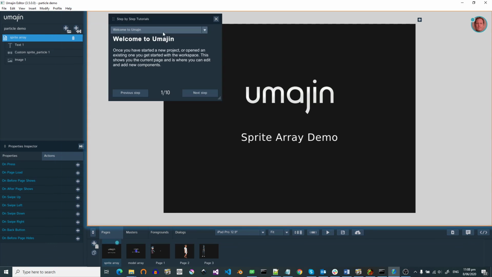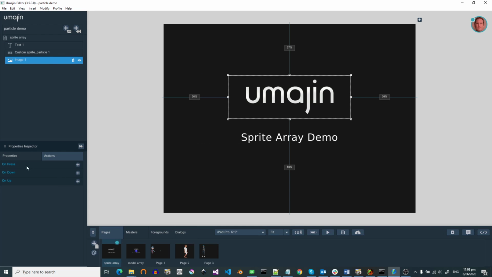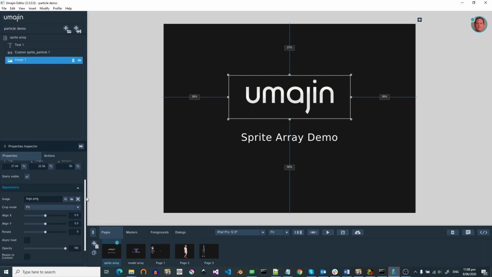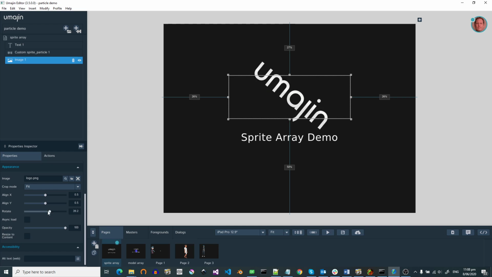And then from the step-by-step tutorials, we'll have a list of other kinds. So we'll start with that welcome to Umajin. Then there'll be a sort of deep dive on how to use the page controls. There'll be a deep dive on how to use the component pickers, actions, and feeds. And then I've also added a couple of interesting new properties. So for images, for example, we now have a rotate property so that we can rotate images, which you could always do underneath the hood programmatically, but it's just nice for a designer or a kid to be able to drop an image on and do that.